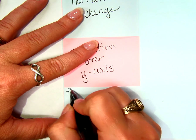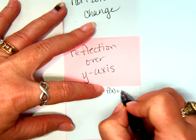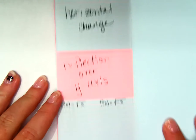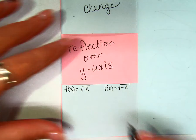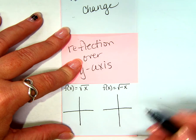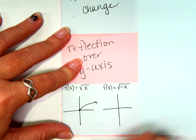So let's use the function, the square root of x. And then let's use the function, the square root of negative x. That's what we're talking about here right now, right? When we put the x inside the function. See how the x is inside the function? Okay. So what's the parent function look like? Starts at the origin and goes where? Like that?